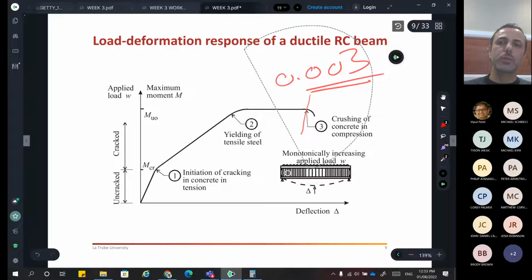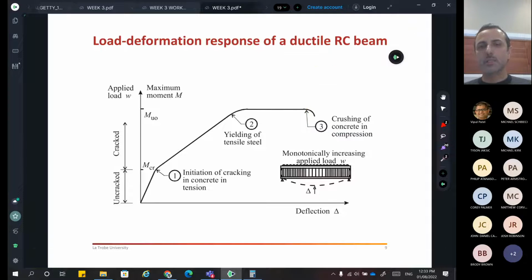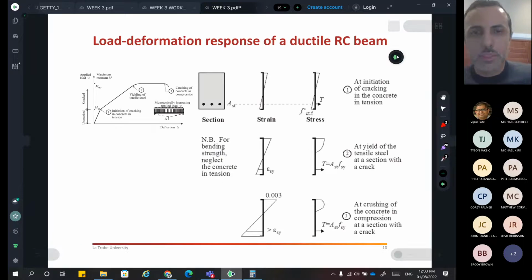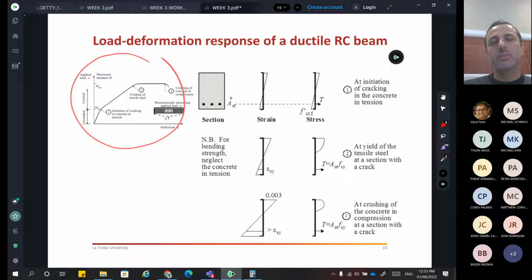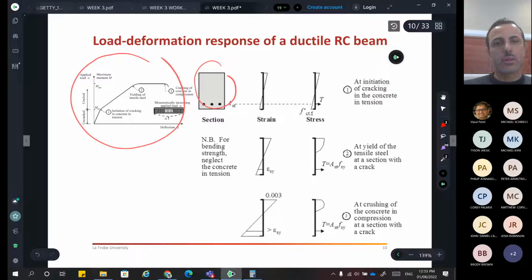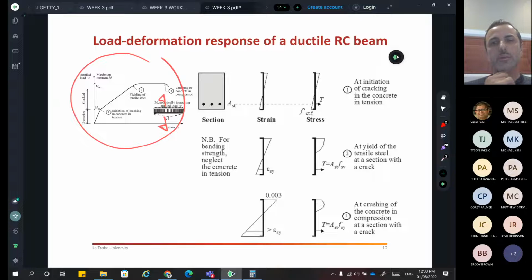Now, these kinds of things will get clearer and clearer as we start playing with equations and numbers, but it's good to really understand the theory in the right way. This image here, or this slide, is talking about what I mentioned in a different way. This is the same curve, right? And now here we're trying to explain what's happening to the face of the section. This is just a cut. Imagine we have a rectangular beam with reinforcement on the tension side, and we're trying to explain what's happening to the face of concrete, or to that section, as we load it over the 3 phases or stages.